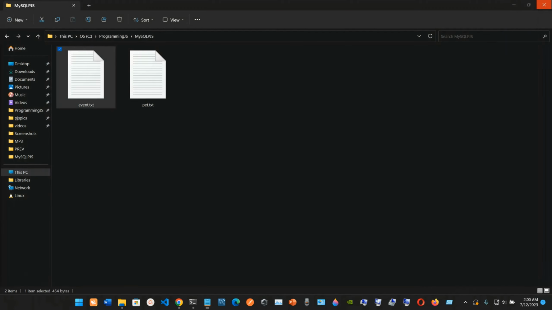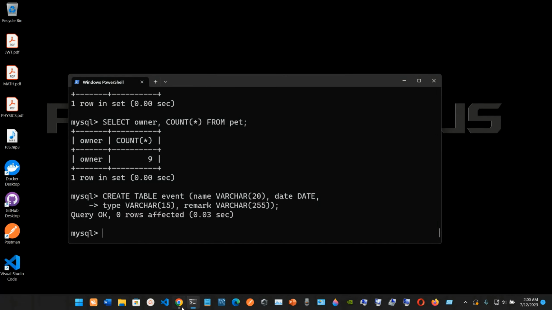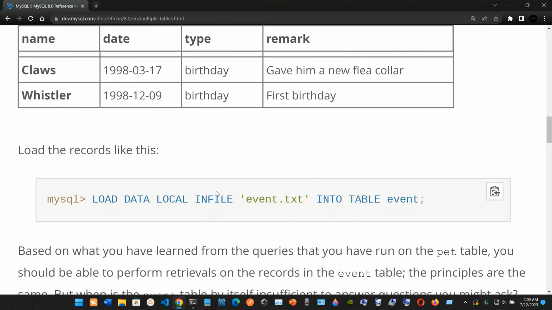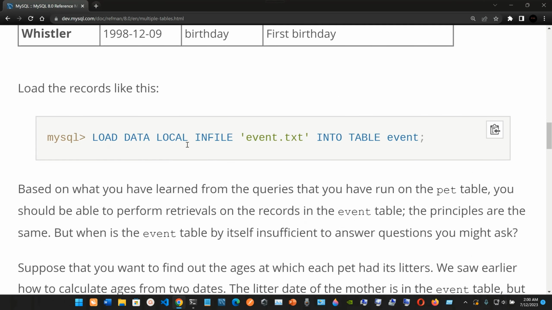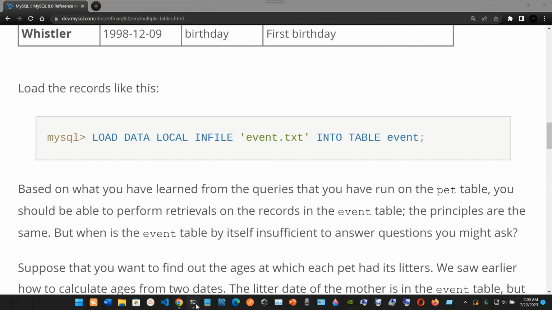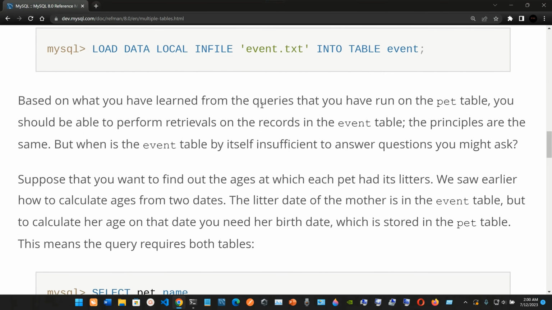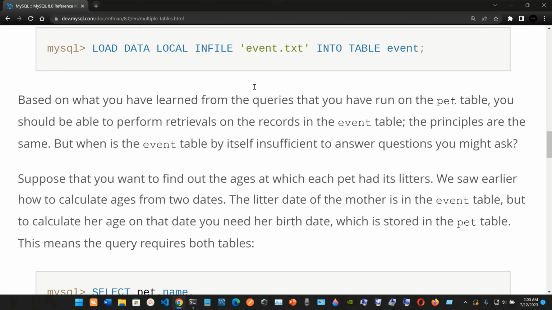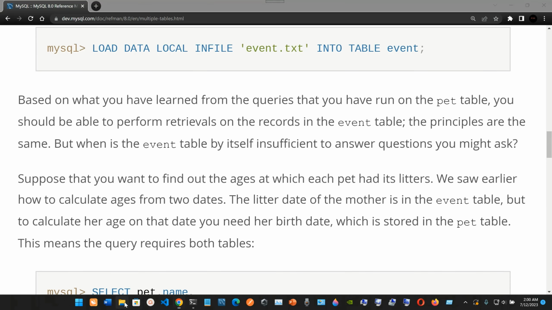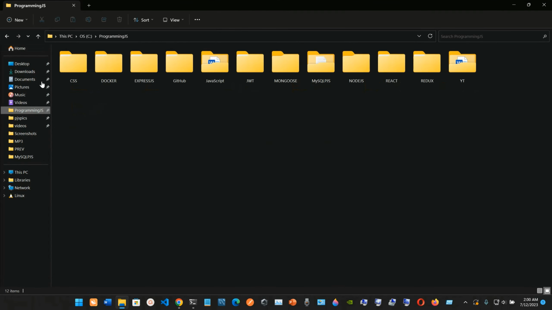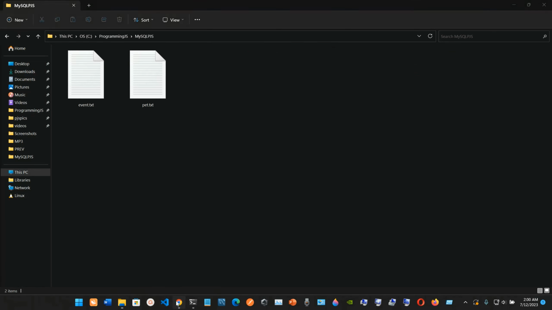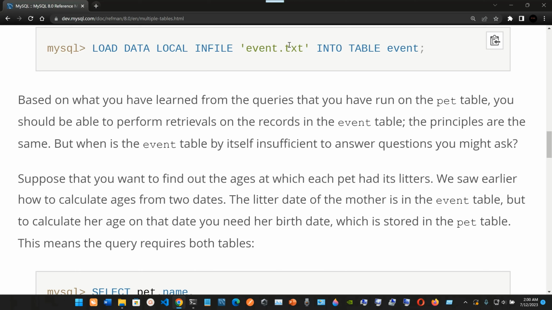So let's see if this works, and let's go. Okay, so load data infile. This is going to be pretty much similar to how we did it, but the path is going to be the same, since it's in the programming.js, in this MySQL folder. The only thing that changes is the name of the file.